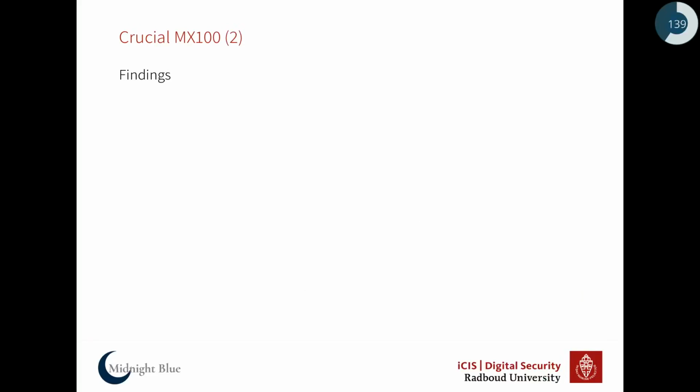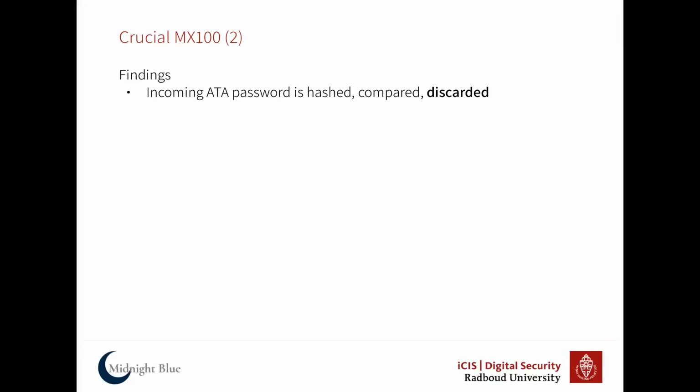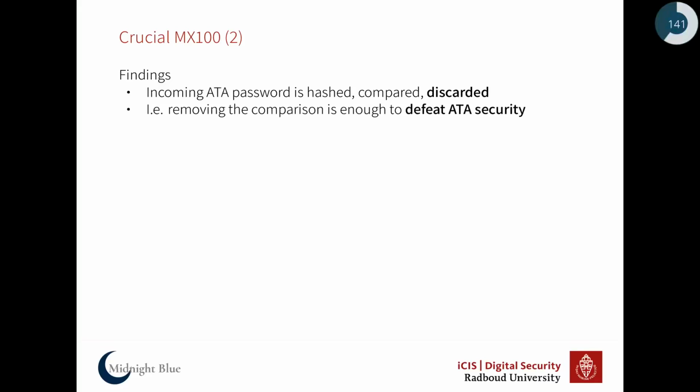The finding on these drives is that the incoming ATA password, if you're using ATA to encrypt your data, is basically hashed, compared to some other hash, and then not used further anywhere. So basically, that's it. Remove the check, and then access the data. That's sufficient in order to break the encryption if you're using ATA security on this drive.